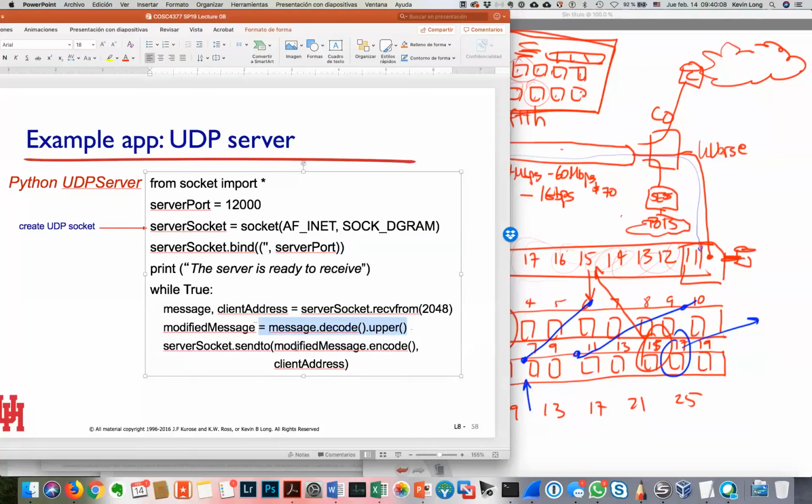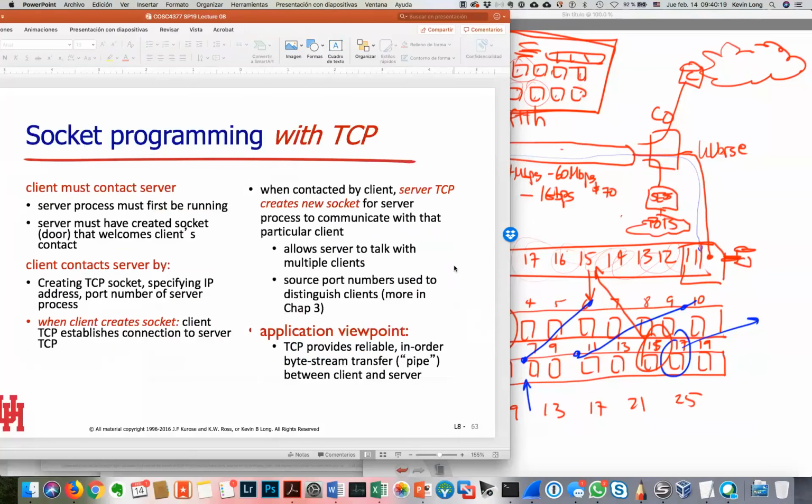When this completes, it puts the result here. Then you send that result back to the user by encoding it into your packet and sending it back to the address. All right, so TCP is different. TCP adds a lot of reliability. It handshakes with the other side and establishes an ongoing communication. So it creates state. So one thing you don't have to do is put the addresses on anymore.